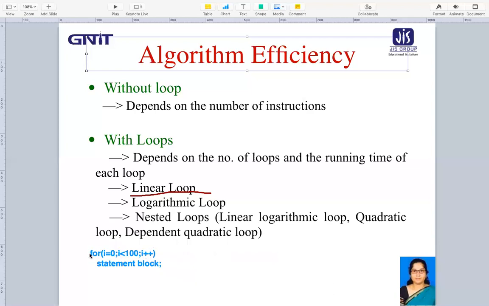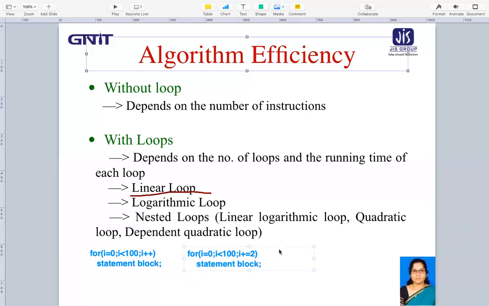Now, instead of writing it like i plus plus, if I make it for i equals 0, i less than 100, i plus equals 2, and then some statement block, then in this case, how many times is this loop going to run?